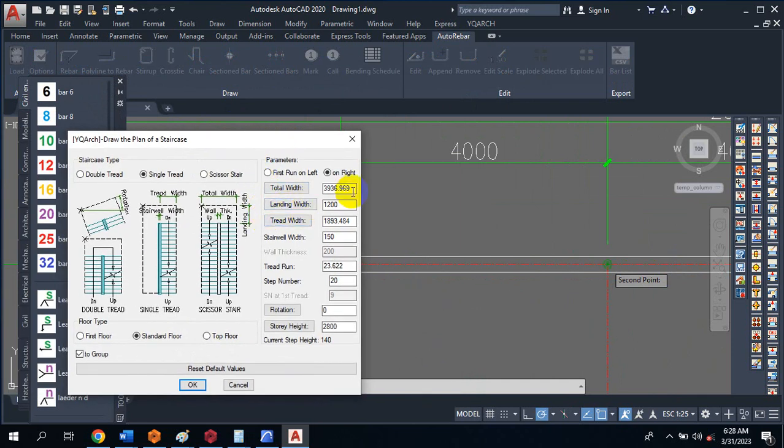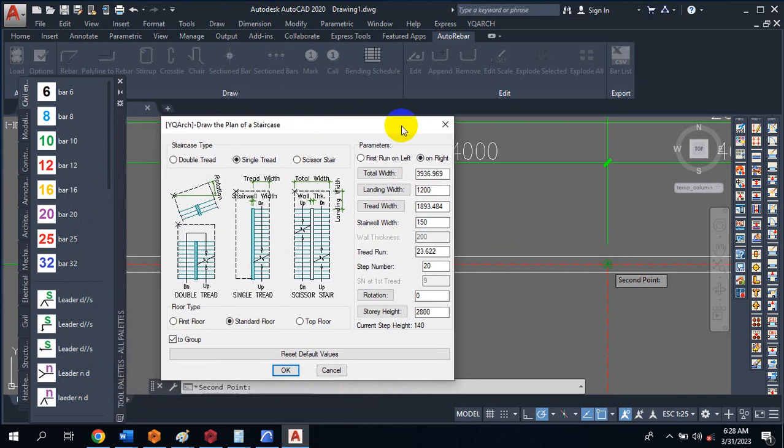I can as well also just edit this particular width and type in manually whatever I want the width to actually be like. Okay, so if I have a width that is existing from my floor plan that I want to actually take, I can just click on landing width and I pick those points and it inserts them for me instead of manually typing it.